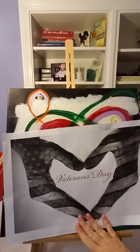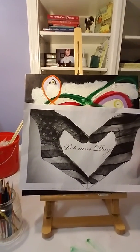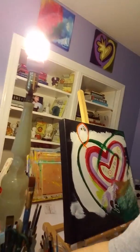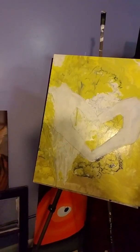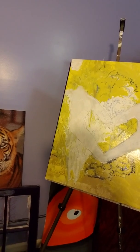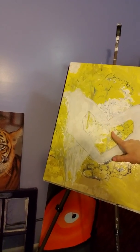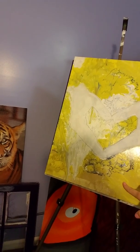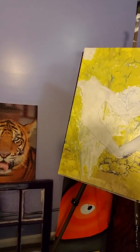I'm not going to put Veterans Day in there. And this is a black and white of it, obviously. Can you see it? So we'll put some red, white, and blue on, of course. Red, white, and blue will go on. I think it's going to be a good contrast. My thing is the hearts, right? Lots of hearts on my paintings. Maybe some red glitter all in here. And somewhat, this is like a person back there — you can see it kind of in the poured painting. It wasn't intentional, just the way it fell. You'll find that with a lot of poured paintings that things will come out in it that you didn't realize were there at the time.